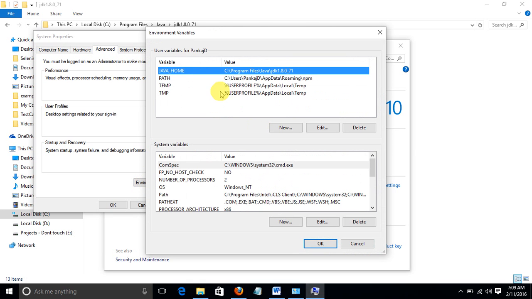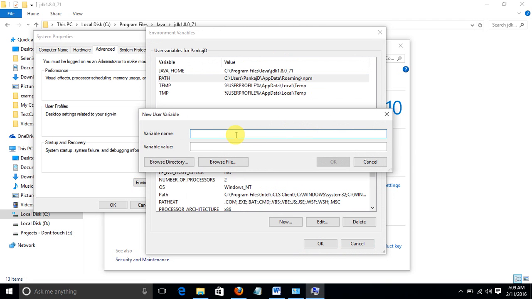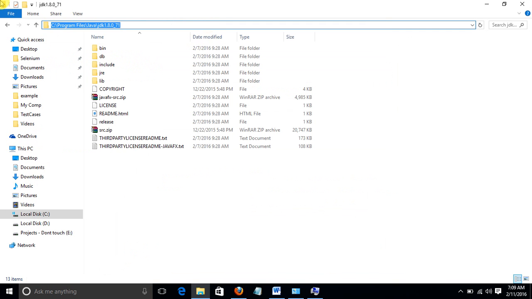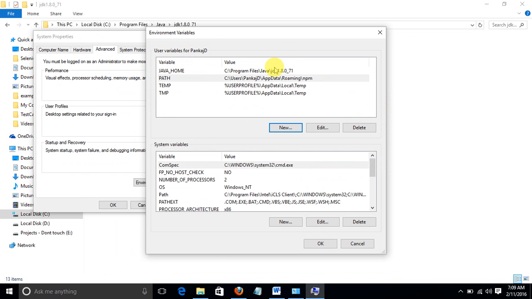In this box you could see that there is a variable named JAVA_HOME, and the value of that JDK is here: C:\Program Files\Java\JDK 1.8. What you have to do is click on this New button. Name it JAVA_HOME, and put the path value here. You can copy it from there, paste it and click OK. I have already added it, so that's why it's being shown here.